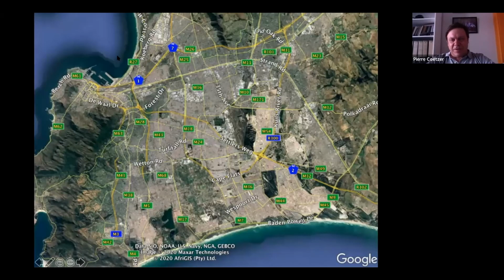This is just a map of Cape Town. Typically, this part of Cape Town is the iconic Table Mountain, the view that most of you might have seen in pictures of Cape Town: the harbor, the central part of the city, and Table Mountain. But the bigger part of Cape Town is really this side, which includes the townships. As you can see, they're pretty huge.